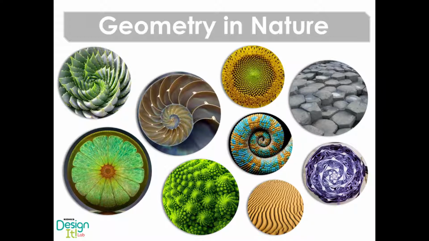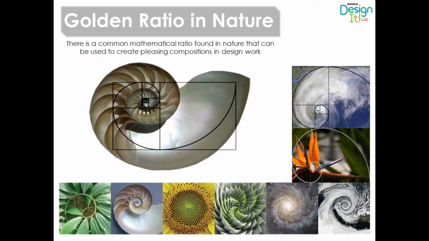This slide includes images of Romanesco broccoli. It has natural fractal patterns, or patterns that keep repeating themselves based around a spiral center. The gray hexagon rocks are from the Giant's Causeway in Ireland. These are hexagon basalt columns, formed when lava pours out and cools slowly over time. The golden ratio is a common sequence of expansions and spiraling structures seen in nature. This can be seen in flower petals, pine cones, shells, hurricanes, and more.